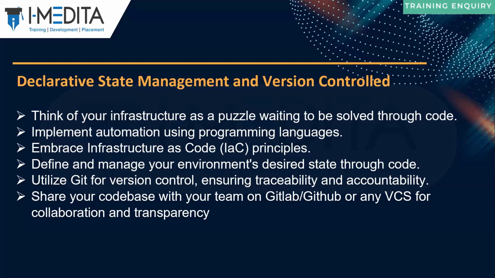Examples for the version control system are GitLab, GitHub, Bitbucket, and whatnot. Any other VCS system available in the market you can use, but these are the ones which are quite common. GitHub is the public repository, and an enterprise edition is also there. GitLab also has a public cloud version, as well as an enterprise offline version available for your enterprise to use.